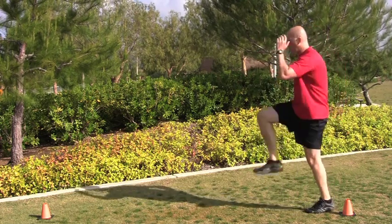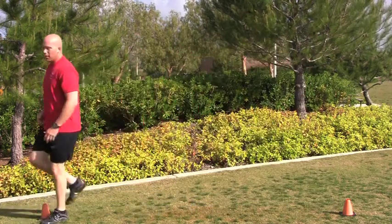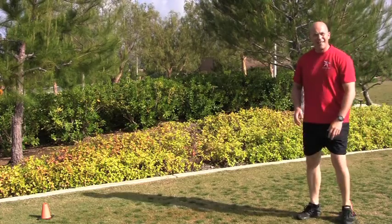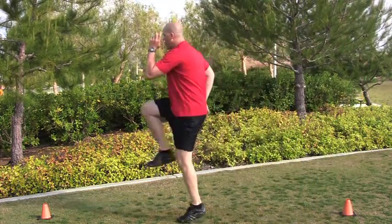Skips in the same way, up, out, back, up, out, back. 2-1, go. Up, out, back, up, out, back, up, out, back. Come down on the balls of your feet, not on your heels. Up, out, back, up, out, back, up, out, back.